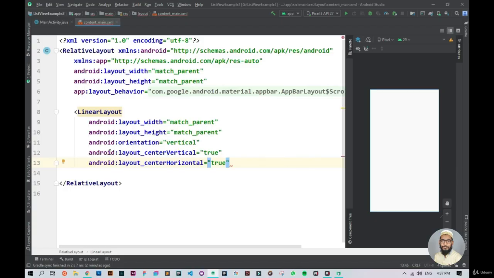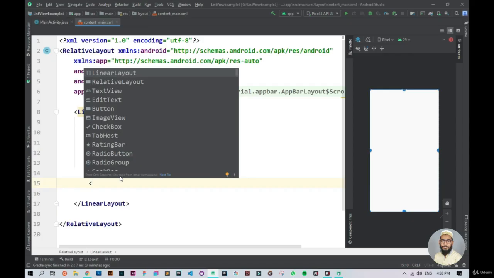Okay, so now let's just put a closing angular bracket here in order to close this linear layout. But I don't want to close this linear layout like this. Actually I want to close this linear layout with a separate tag, so that I can add elements inside this linear layout. Now I want to add a list view inside this linear layout, so I can do that with the help of code also. So let's just do it in code.